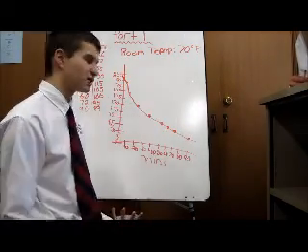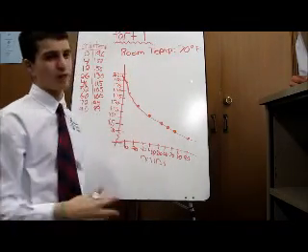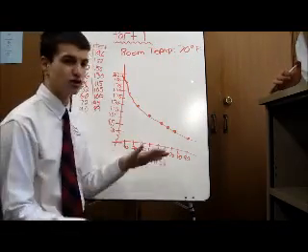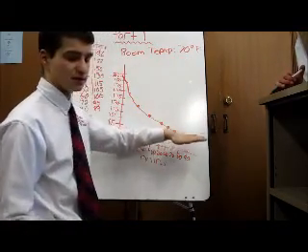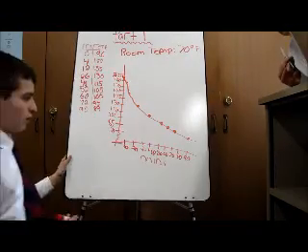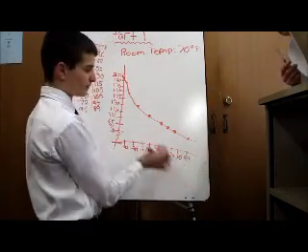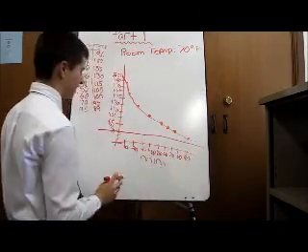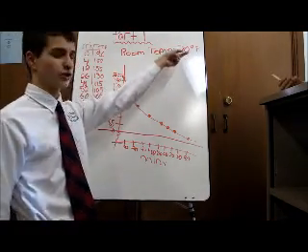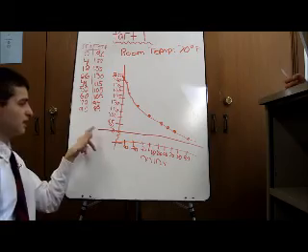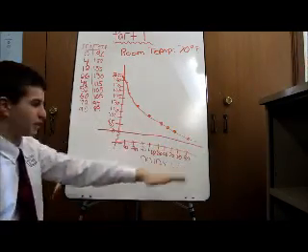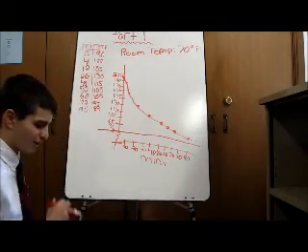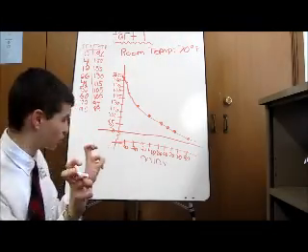If we had a linear function, it would have to drop one degree every so often, and that's not what happens here. It starts off dropping down fast, and then as it gets closer to room temp, it's not as steep. So the graph is decreasing, and it can't get lower than 70 degrees. That's because the room temperature was 70 degrees, and we know through Newton's law of cooling, this is the asymptote. It's going to approach it, but it can't get lower than that. So that's when it will be cold, it will be room temperature.